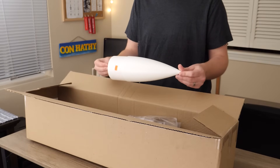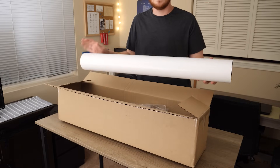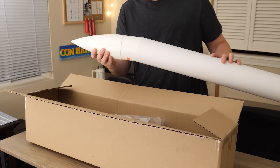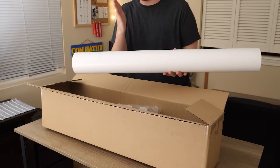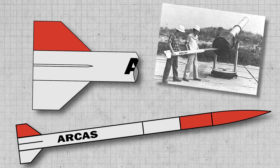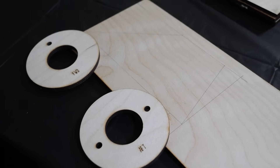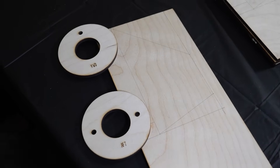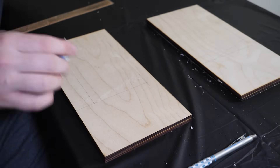I got a short plastic nose cone from Mad Cow — the same one they use on their Patriot kit — and my idea is that this short blunt tip would be more durable when landing. That's going into a single 36-inch tube from Lock Precision which I'll eventually cut into two parts for a booster and payload section. I based my plywood fins on the Argus design: basically a perfect square and a right triangle where the side lengths are equal to your diameter. I did make one slight modification by sweeping the trailing edge forward by 25%, which keeps the fins from being the first thing to hit the ground on landing and in theory makes them less likely to get tangled in recovery lines.